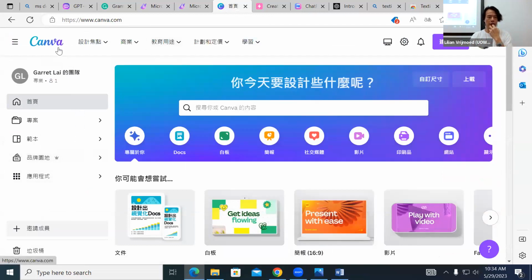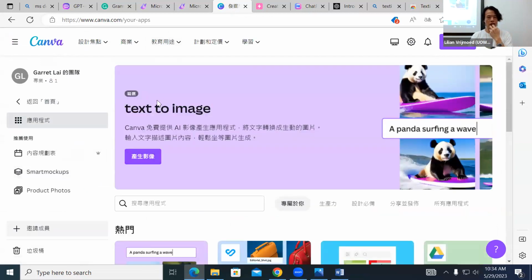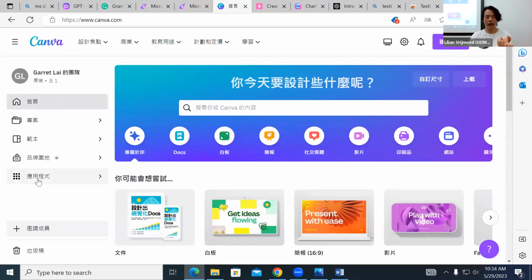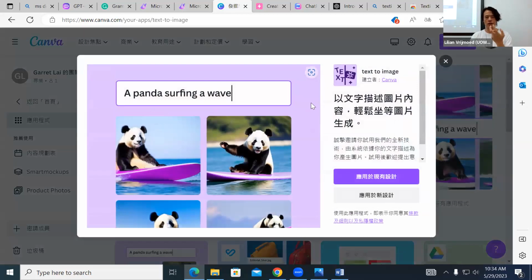For Canva, I can use text to image. I've already paid for this one, so I use the applications here, then create image.